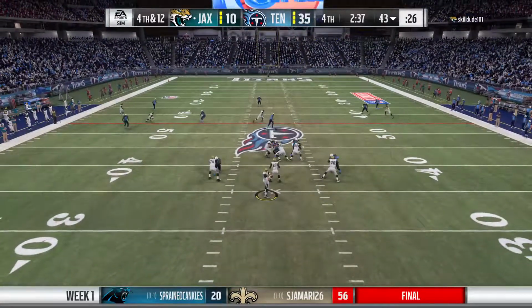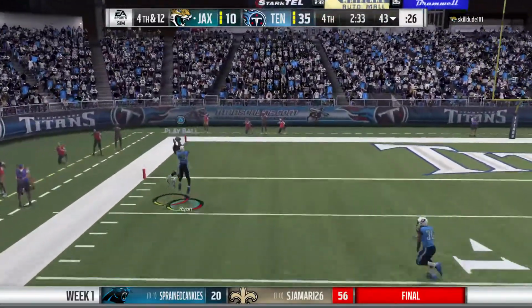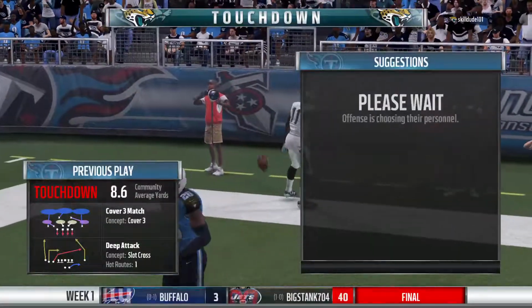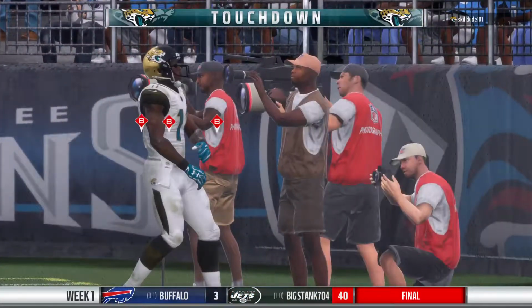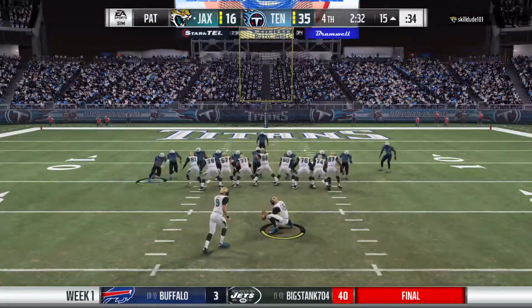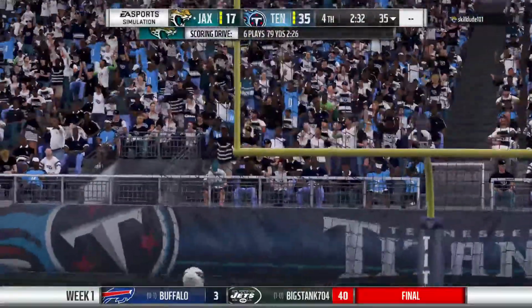Now Garoppolo, gotta have this one. He's going to loft one deep left side here. And he will get this into the end zone for a Jaguar touchdown. Marquise Lee, 57 yards. And the Jaguars get a score closer. And he puts it through.